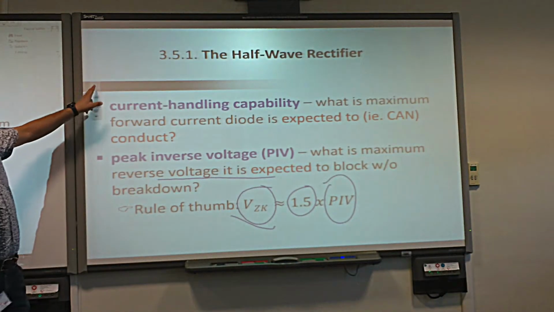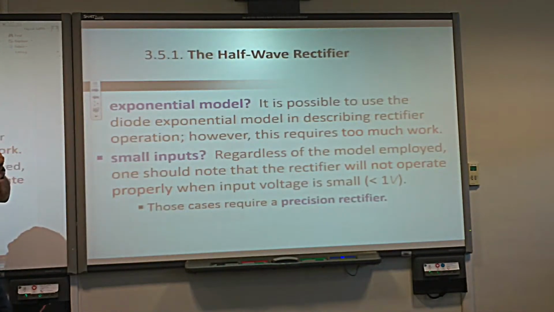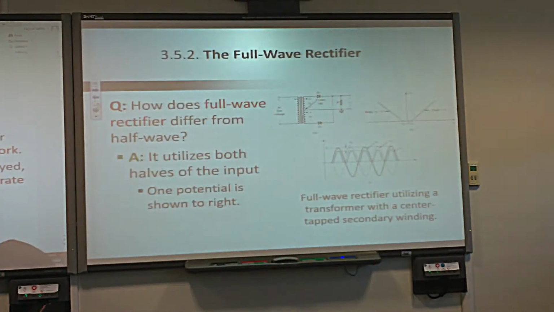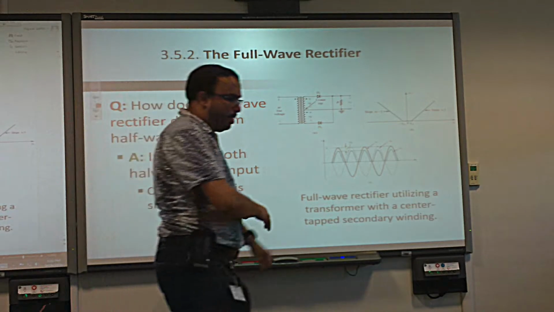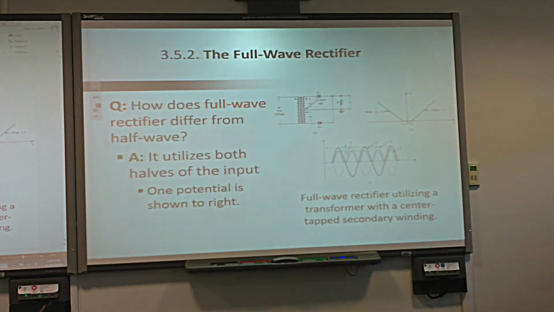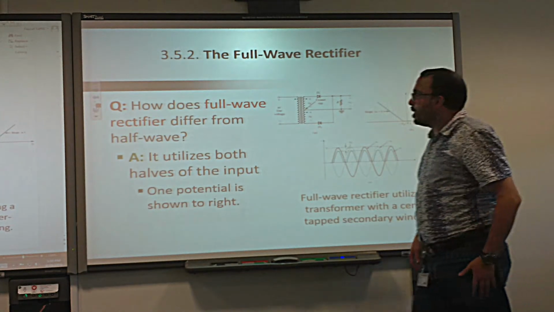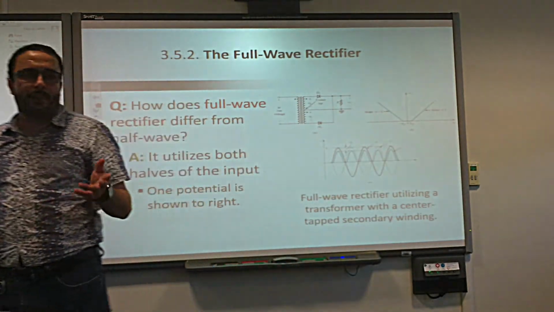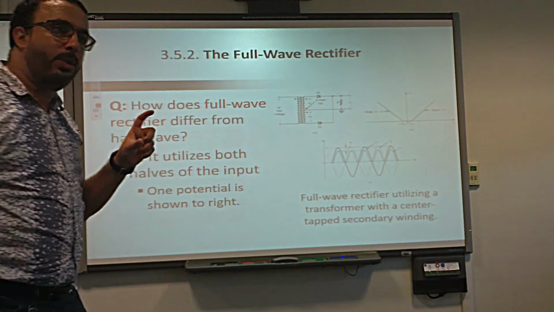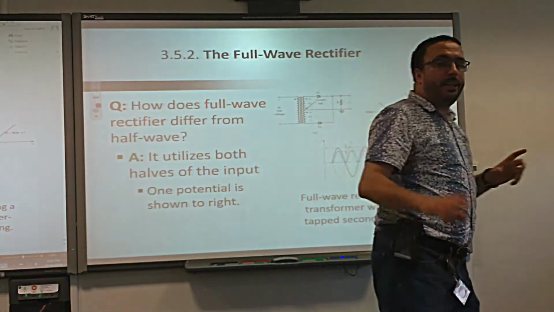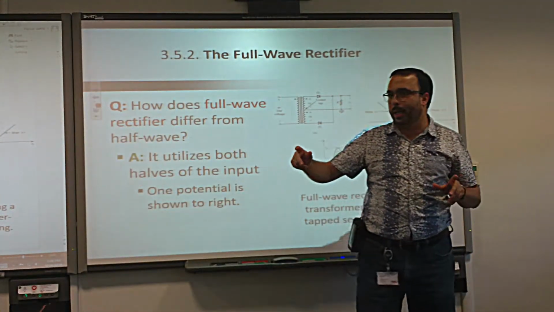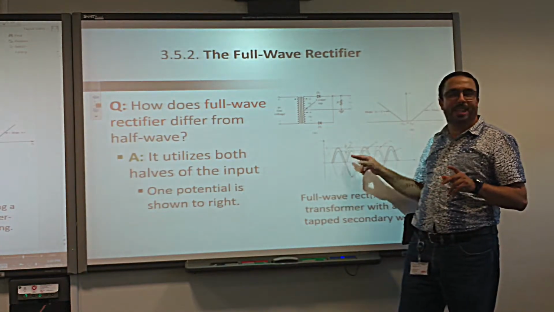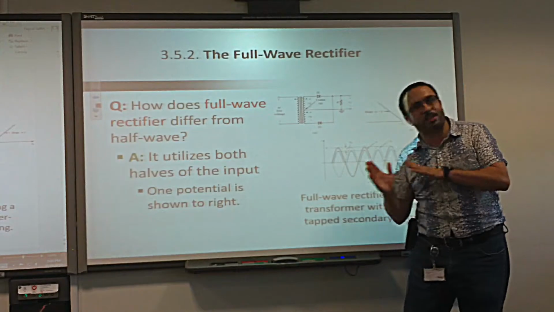Okay, good. I'm not going to talk about that one too much because it's the same as this one. It's not a very big deal. Now we get to the second type. The second type of rectifiers are the full wave rectifiers. The full wave rectifiers, compared to the half wave rectifiers, take both the positive side of the input and also the negative side of the input. Then it doesn't sleep anymore.